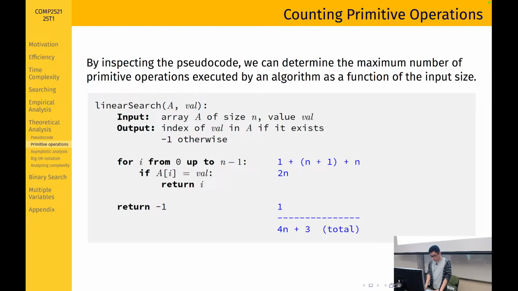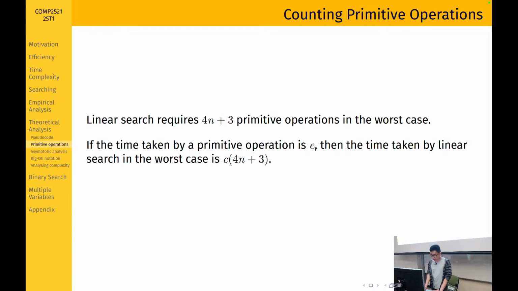Cool. So linear search requires 4n plus 3 operations in the worst case. Now, if we assume that a primitive operation takes this amount of time, c, or at most this amount of time, then our linear search algorithm is going to take at most c times 4n plus 3.